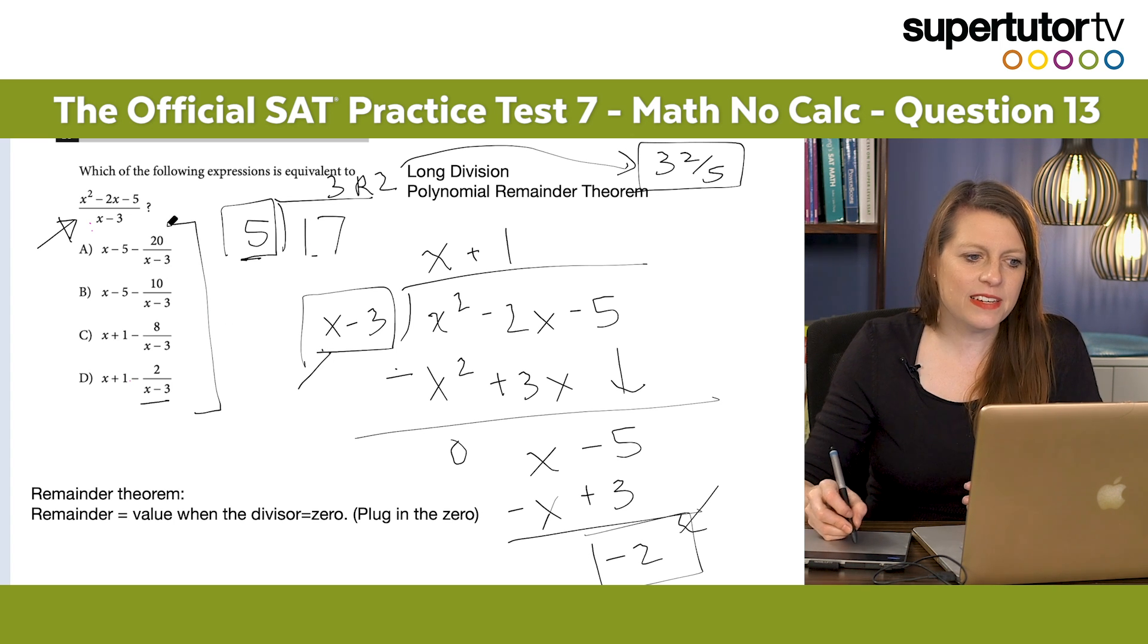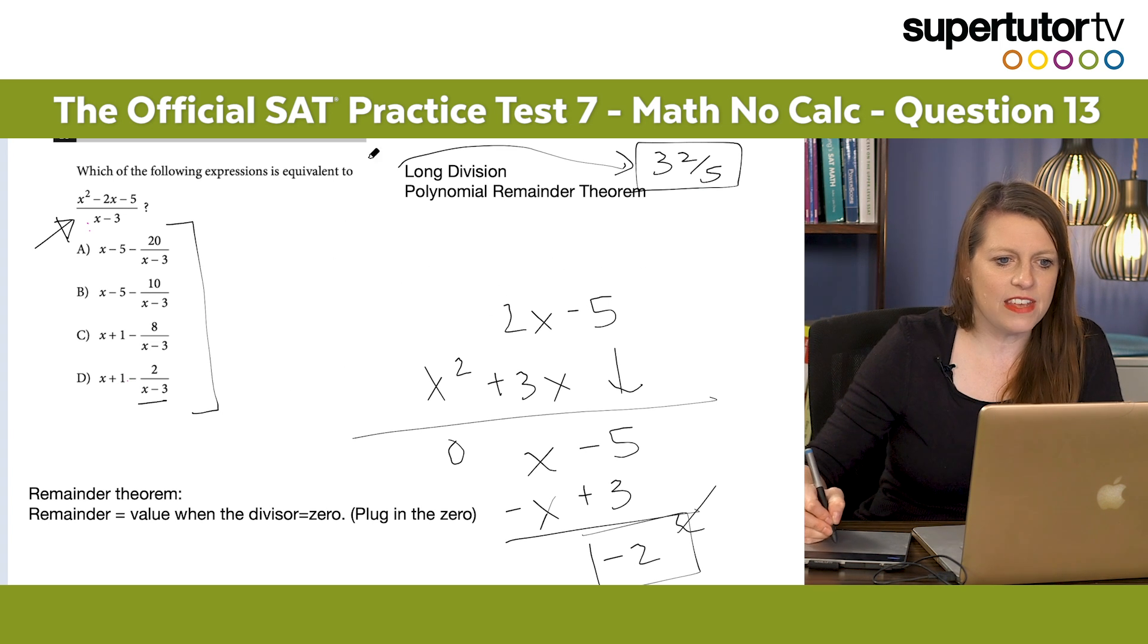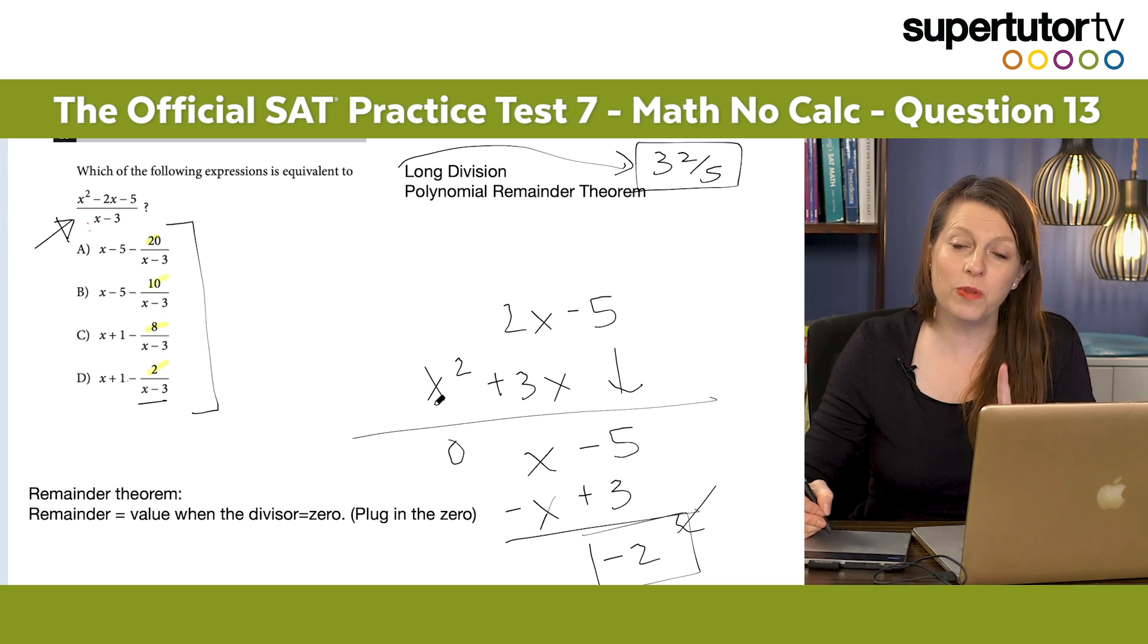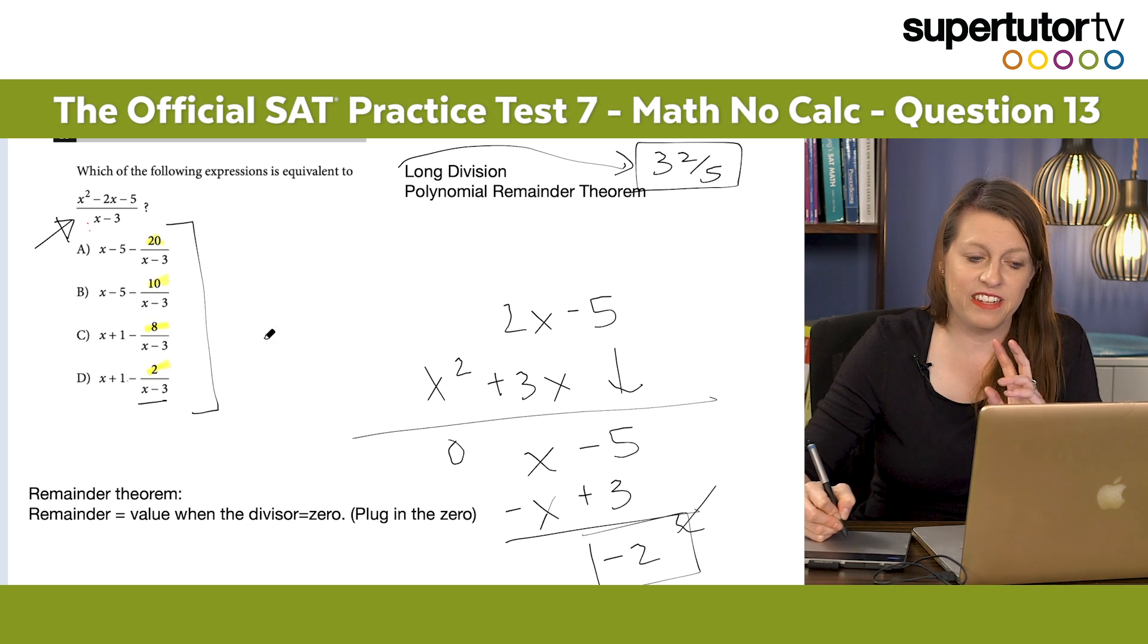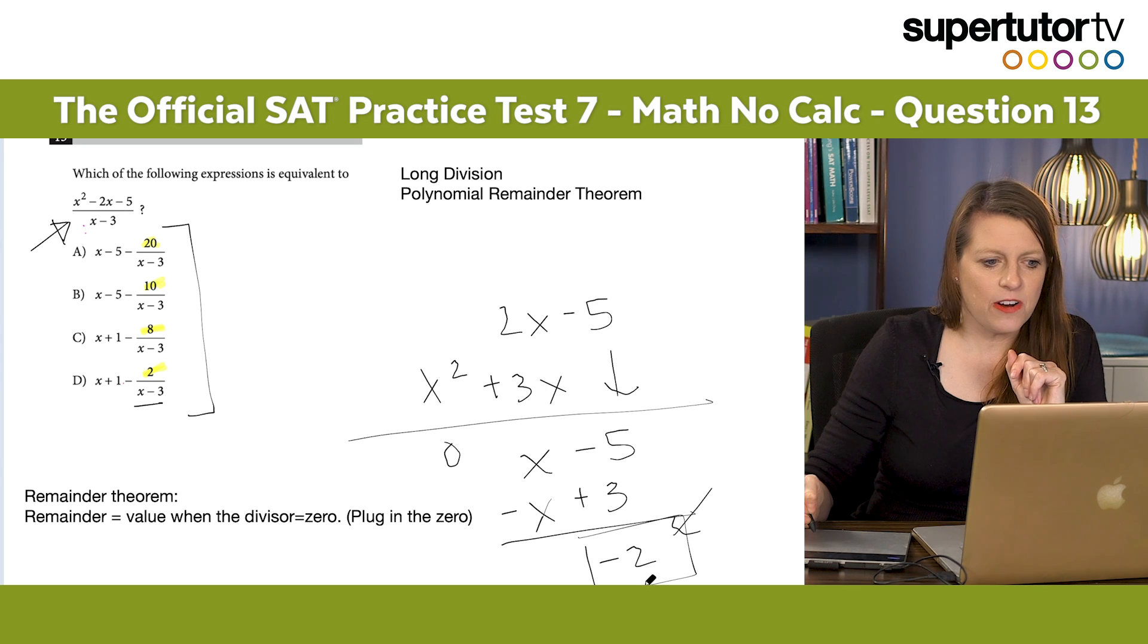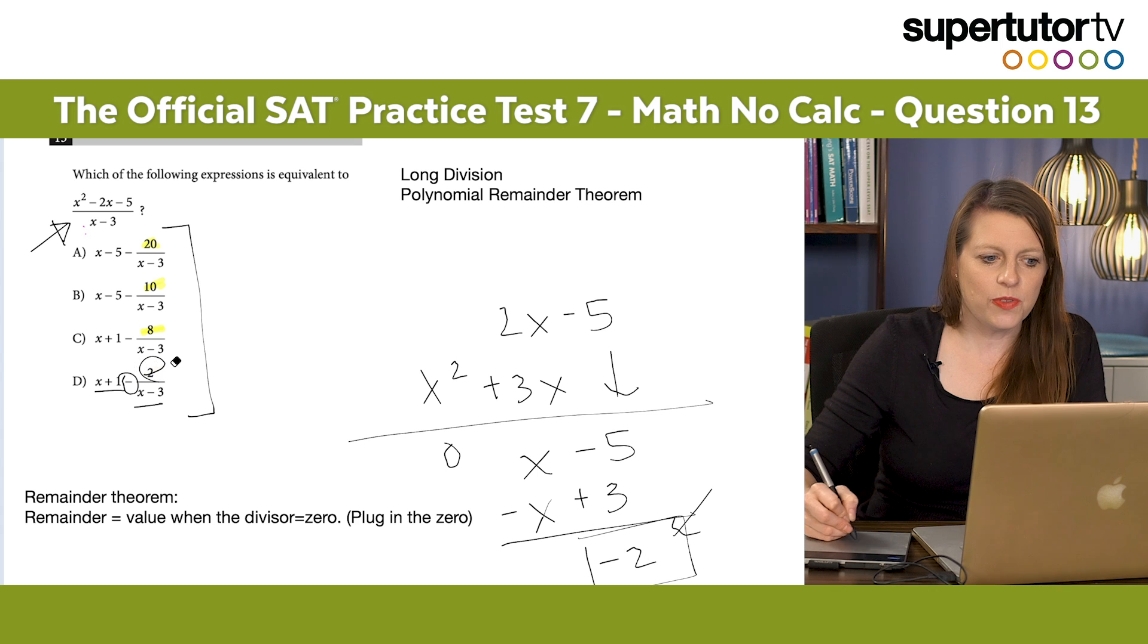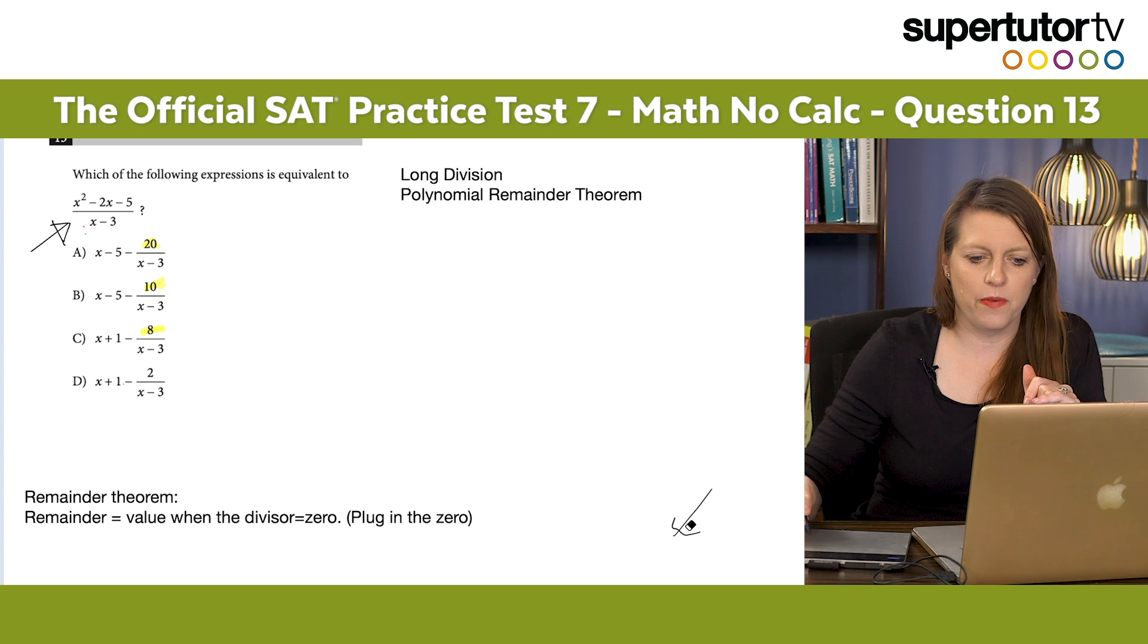Everybody probably at this point knows this kind of simple division math. And so that's where our remainder goes. It creates this fraction, and the bottom of the fraction is the thing that we had divided by, or the divisor. So when you see this, we know that that's the divisor. And basically what we know when we look at a question like this, when the SAT gives us this question, I know instantly that all of these are remainders. And here's what's cool about this question. Do you see how each of these has a different remainder? This only works, by the way, you guys, this trick that I'm going to show you. It will only work if all of the remainders are distinct. If they're all distinct, all I actually have to solve for is the remainder. I don't have to actually solve for the answer as well. Now you can see here, I know that my remainder is negative two. So if I did this with long division, this is fine. And I also got x plus one, which I just erased, but you guys saw that d is the answer. So I'm going to verify now that answer by just going for the remainder using something called the polynomial remainder theorem.